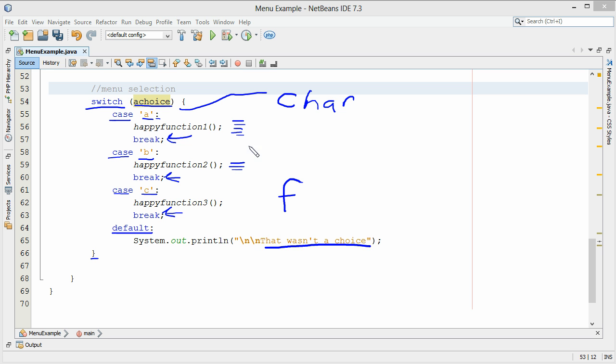We can also use ints, and we can also use strings. So we're not limited to the char value. You cannot use floats or doubles or booleans on that. So you must use char, int, or string. That's how you can use a switch statement to set up a menu system for your programs.